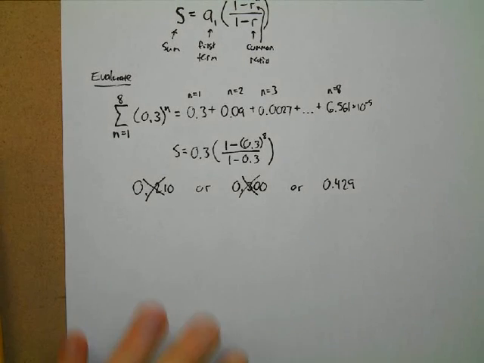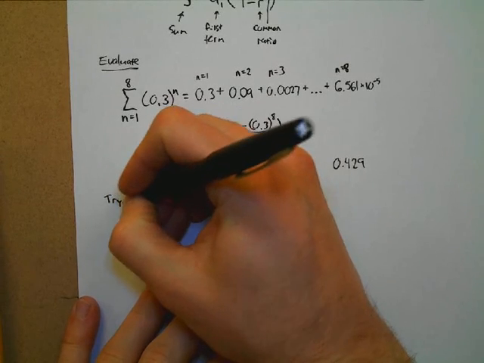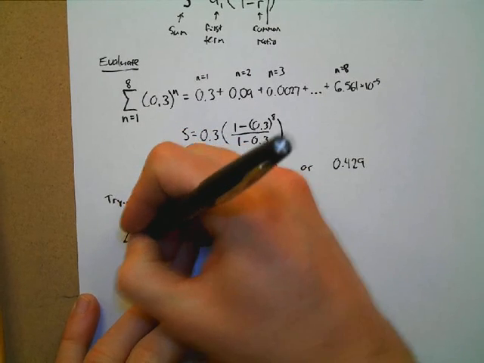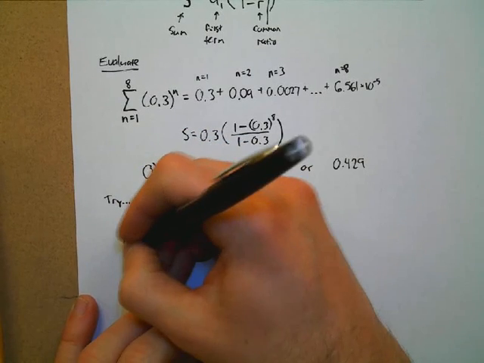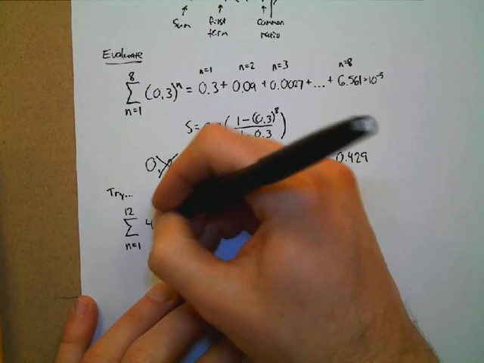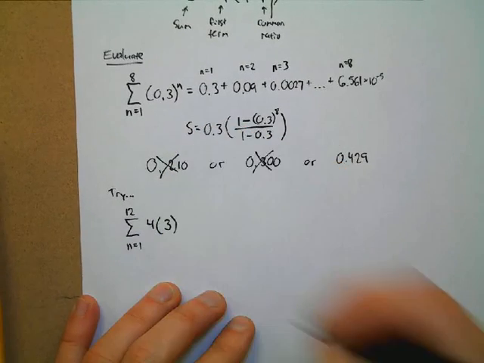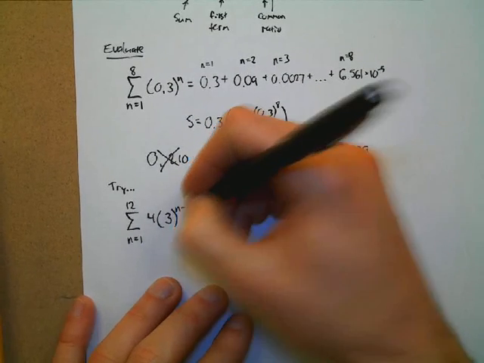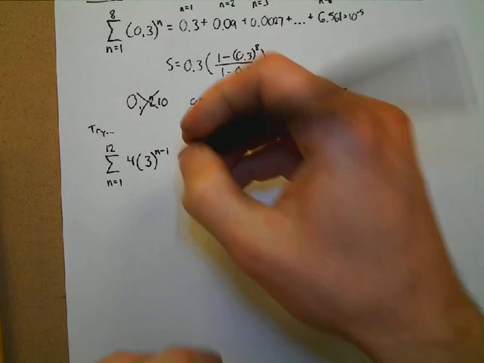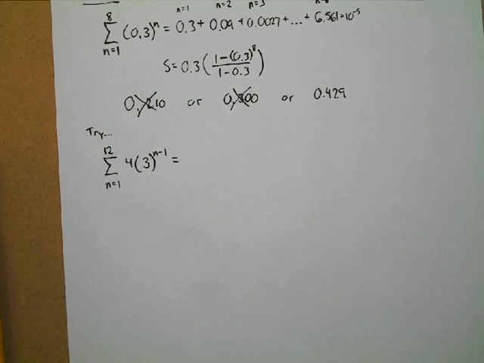So I suggest you write out the first couple terms so you can try and figure out what's going on with this, because I know we're not so comfortable with this. I say write out at least the first two terms, and then try and find the sum here from 1 to 12. Okay, and hopefully I didn't make this too big. That could be an issue.